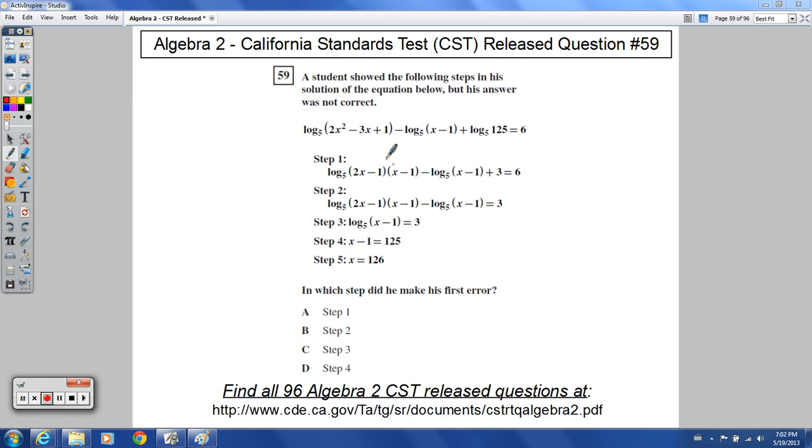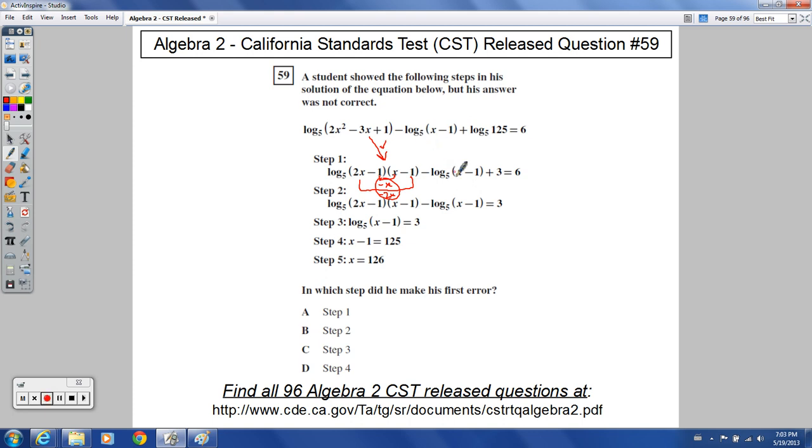Can you break this down like this? So let's see if from here to here was that correct? If you are thinking of foiling this back out, this would be negative x, and this would be negative 2x. You put these two things together and you get negative 3x, so that seems good. Negative 1 times negative 1 would be positive 1. 2x times x would be 2x squared, and so that at least seems good.